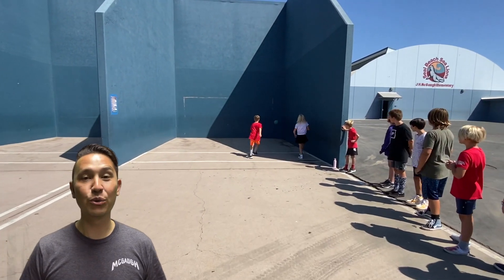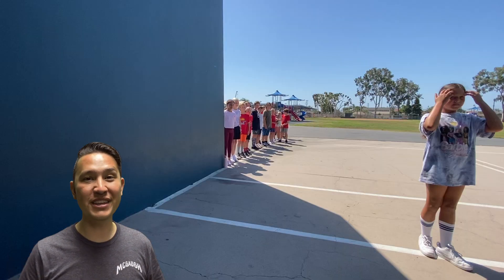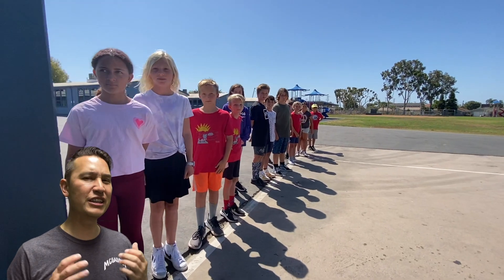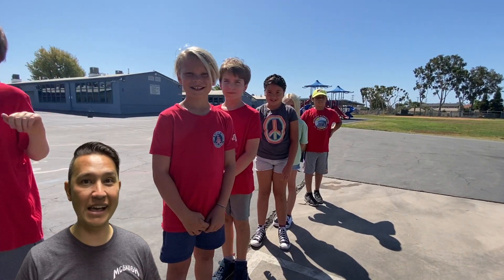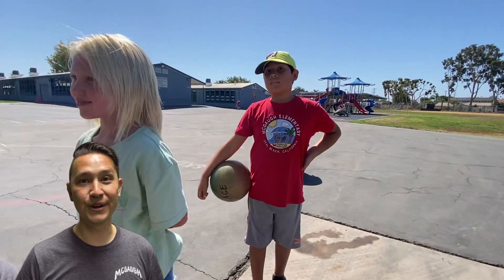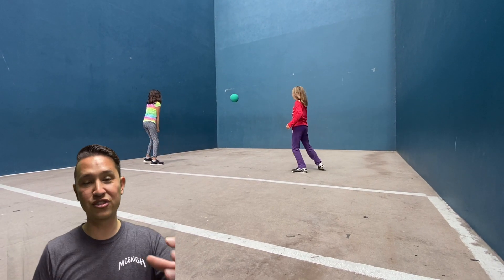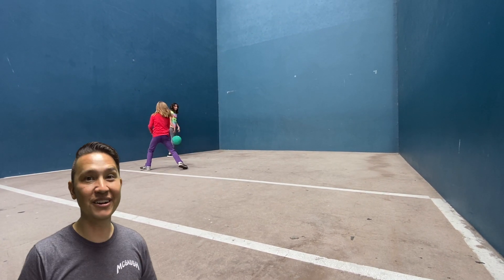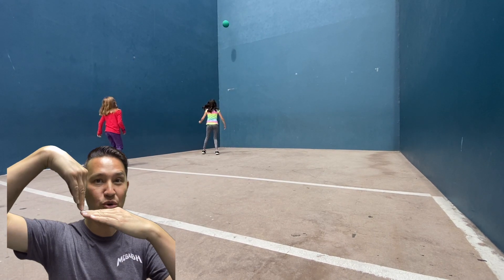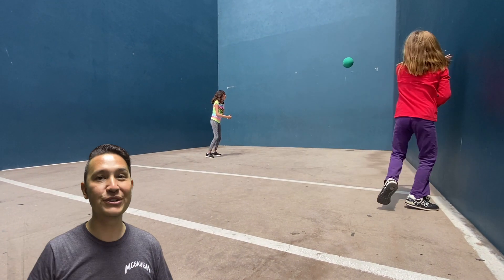Handball is a really fun game that you can learn to play with a friend as soon as you get a playground ball. There are a lot of players that play this, so it's important that everyone knows the expectations and rules. The line must be formed outside of the boundary line — that helps limit interference. The player serving the ball must hit it one time; that ball must bounce once, strike the wall, and bounce another time before the next player hits it. Poppies are out — that's when the ball hits the edge between the concrete and the wall. If you catch or throw the ball, you are also out.